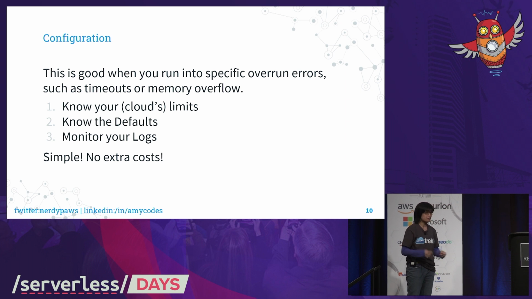If you don't know that, you can keep changing the timeouts all you want on your lambdas, but if it's going to die in 30 seconds, you have 5 minutes and a half where it's not going to do much of anything. It also helps to know the defaults, because those defaults aren't 30 seconds or 15 minutes, because they don't want you to default at the highest rate. Their default for one of those services was 1.6 seconds. 6 is not a number that comes to mind easily, so I'm not going to guess it's going to run in 6 seconds. So that is an important thing to figure out, because if you're going to check against these limits, you really want to be super careful about what they actually are.